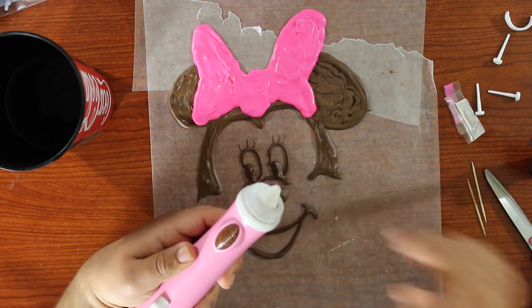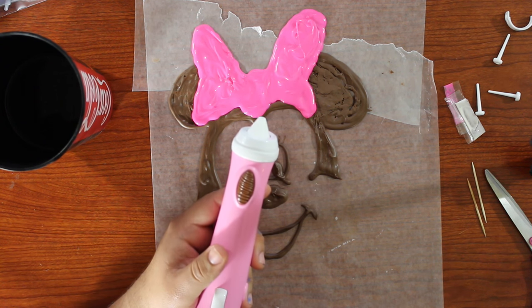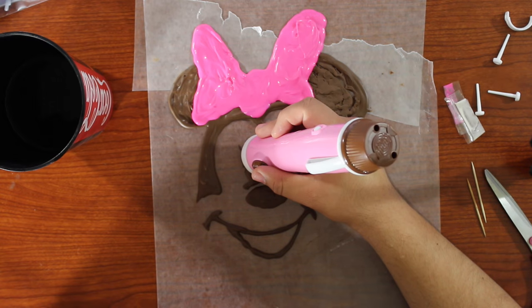All right, let's close this up and let's do the last of this here. We'll do a couple polka dots in white. All right, first let's do the eyes in a nice white color.